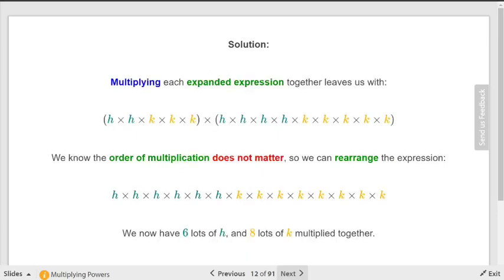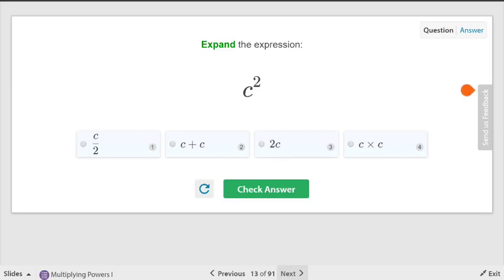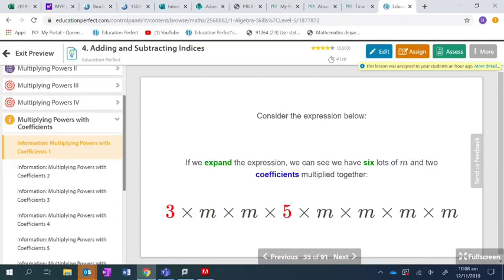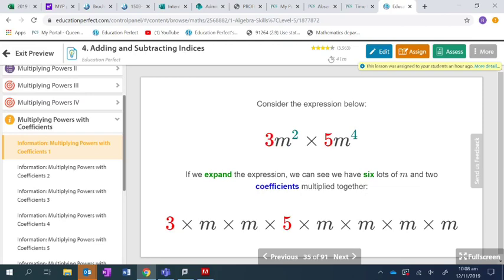And then they walk you through that. And there's the expanded one. How would you like to do that? I love it. Whee! No fun. I don't like it. Okay? Yes, you can, because we've got a little bit more. Because what happens when we throw the numbers in? Because remember that algebraic terms aren't just letters, are they?